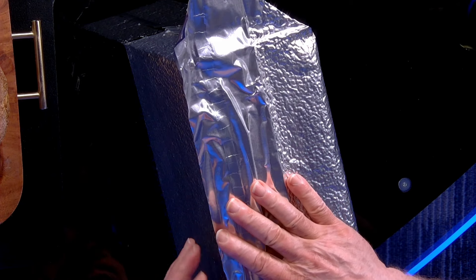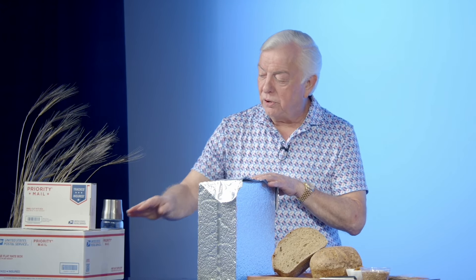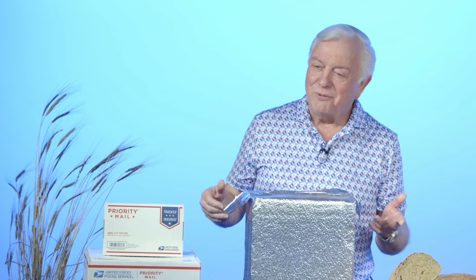This whole thing is put into a box. We made our mold so that it fits a box that the U.S. Post Office has — they say anything that fits in that box they will ship to any place in the United States for a very low price. So that was the way we could get it anywhere we need to go.